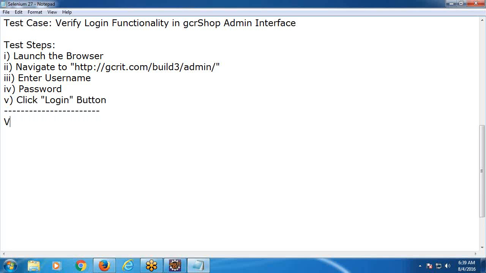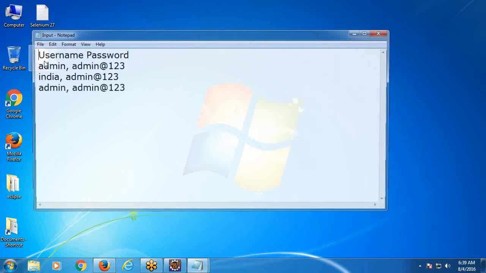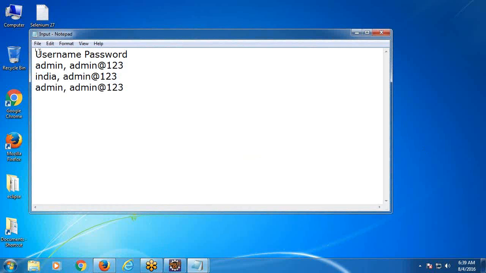Next, verification point. Before that, input data or test data. Say, I prepare test data in a text file. Observe input. Heading: username, password. This is username, admin, this is password, admin at 123.